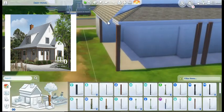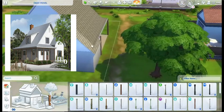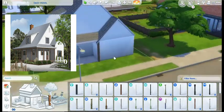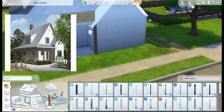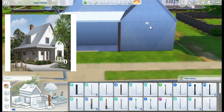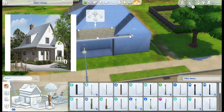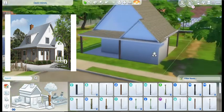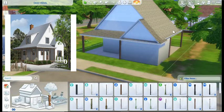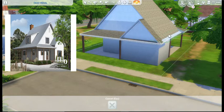I do hate how this corner is meeting. Like that. Perfect. That way it looks a little better. Alright. This is also really weird to put in as well. There you go. It looks a little weird. I wish this part was more like this, because I like that better. But I don't like it into this, which is annoying. So I might either go all the way across with it like that and make a little fancy thing this way. Or I may simply pull this out and then copy this and put it on this side.